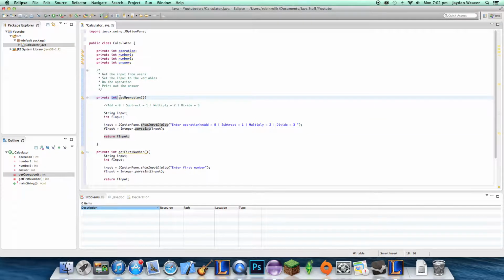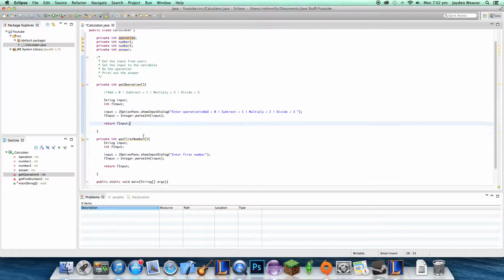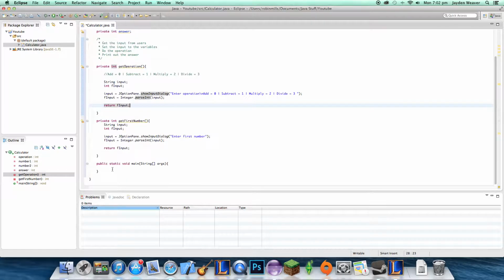An int method, which is get operation, returns final input, and if you know this stuff, sorry, but when it returns f input, it needs something to return it to. Most likely it'll be a variable, which will be operation. I can't show you yet. Sorry about that. I'm just wasting time, but at least we have the main method.